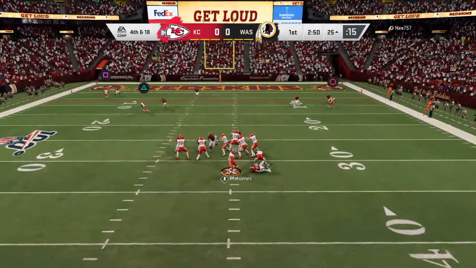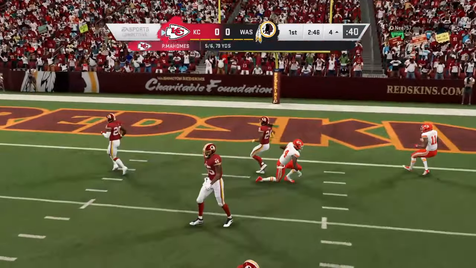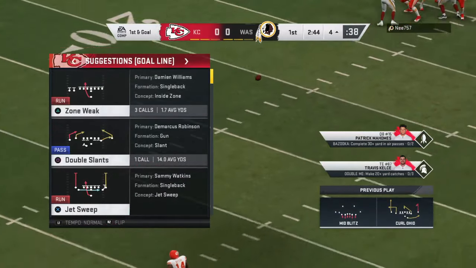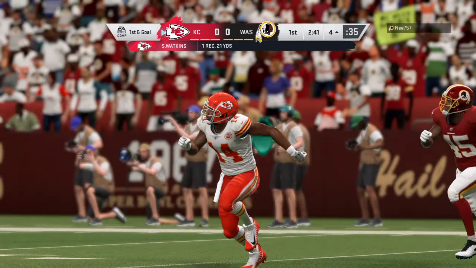Mahomes throwing on fourth. And this is caught. That's Watkins. Wow, first and goal, and defensively, all they can do is shake their heads. Not only did they allow the conversion, but a big play as well.